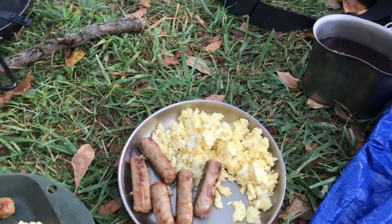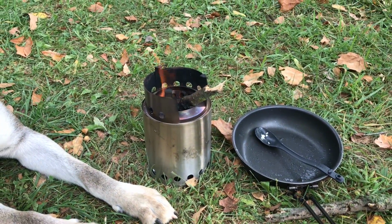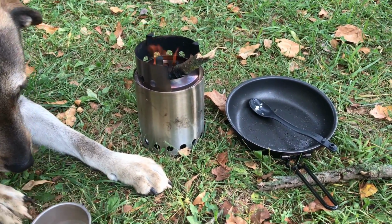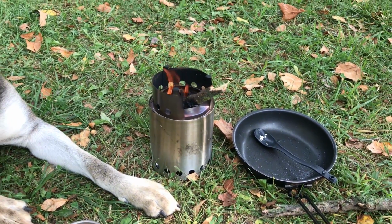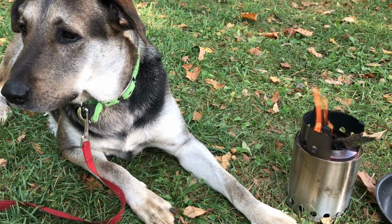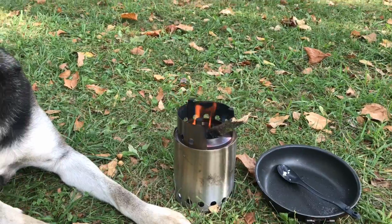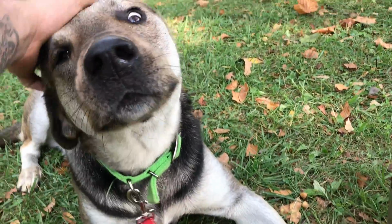Breakfast is served. Dorian's cranberry juice and my coffee. We got a little bit of a fire going over there. Grab the Jiffy Pop. We're going to go ahead and cook up the Jiffy Pop. It'll be a good snack, we think. And Coda likes to have a couple pieces, and he's been such a good boy, so we'll give him a couple pieces of Jiffy Pop too. You been a good boy, buddy? Yeah, you've been a good boy.